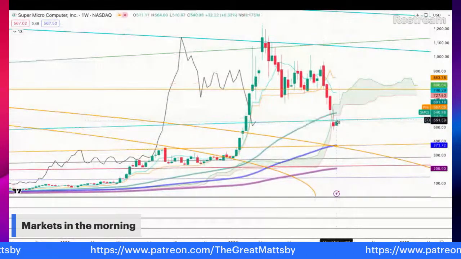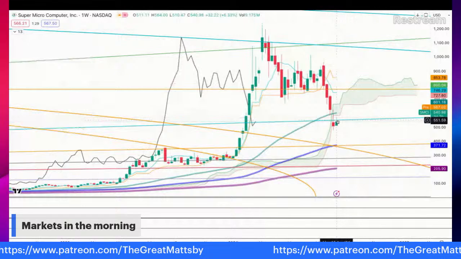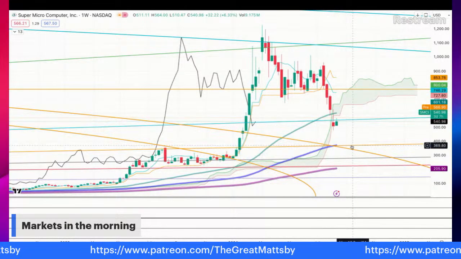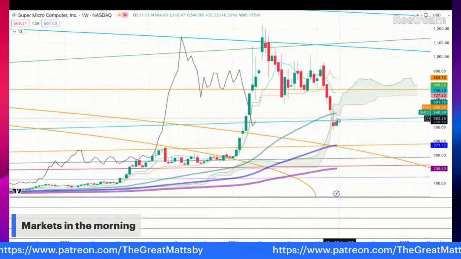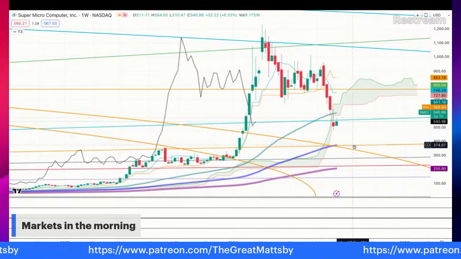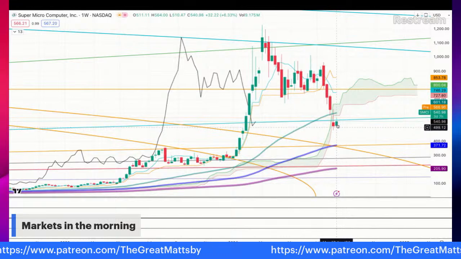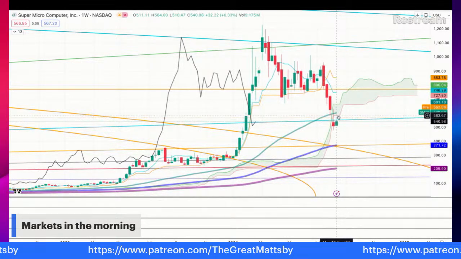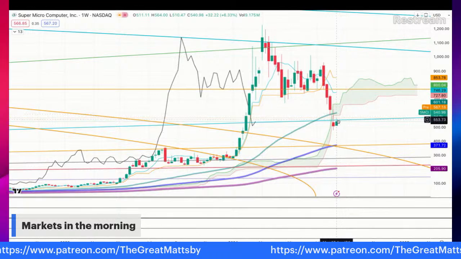This blue level, I want to see candles continuously close above it for the week. And if that happens, then I don't think this scenario that I mentioned will play out. But if candles for the week continue to close below that blue angle, I do see this level getting hit. So this is kind of like a make or break week. I want to see price continue like this to close back above it, and then that'll be its saving grace.